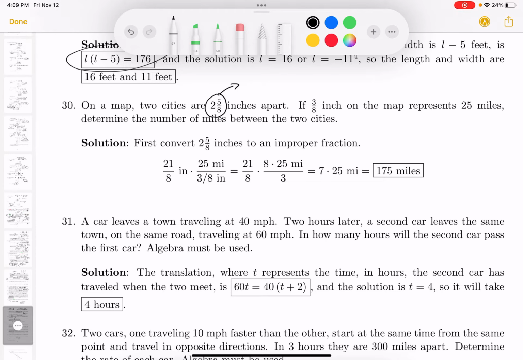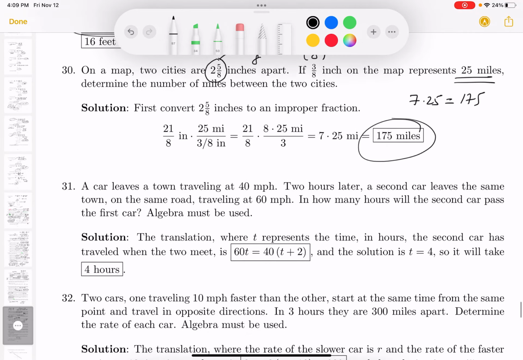All right? Now, what I mean by that, I'm looking at that, and 8 times 2 is 16, right? And 16 plus 5 is 21. And I'm going to write this down because I want to get 3/8 out of it. And what times 3/8? It would be 7, right? So you should know that every 3/8 of an inch on a map would be equivalent to 25 miles. And how many do I have? I have 7 of them. And what's 7 times 25? Well, let's see. That's 175, right? So 175 miles. Again, I don't see it as an algebra problem.